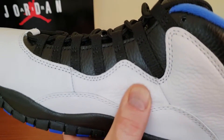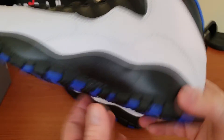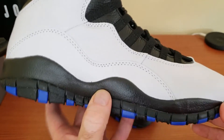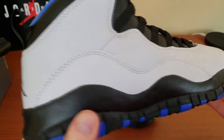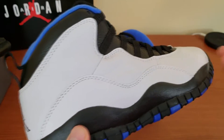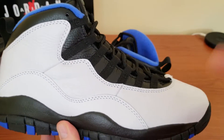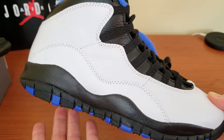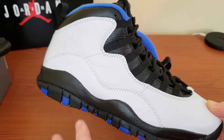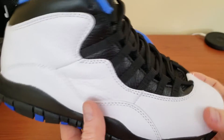Am I happy with these? Absolutely. I think for $160 they're great, and hopefully further down the line I'll grab another pair for much cheaper since nobody's buying these. The Jordan 10 was the first to ever feature a Phylon midsole, so these ones had a full-length air unit. The Jordan 11 as well, and the first to actually have Zoom was the 12. Any Jordan after the 10 had the Phylon midsole, which is great. Even if you find an original pair today, they're still wearable because of that midsole — it will not crack, will not crumble. You might have some sole separation, but with some good glue you'll be able to wear them no problem.